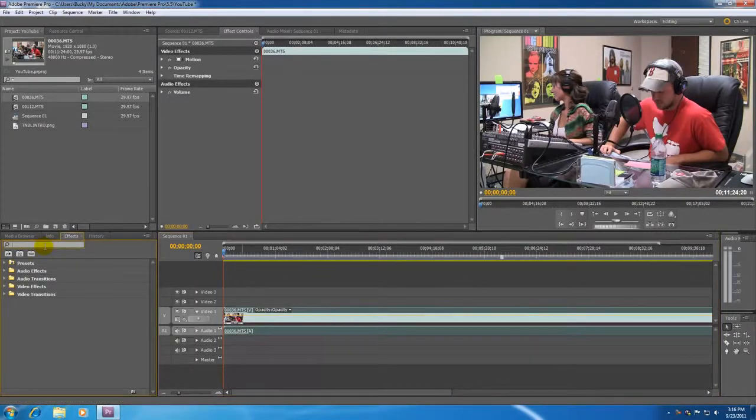Let me get something that's very apparent. And I probably should mention this first: when I say we're going to apply an effect and then change the settings, you're like, if you have the effect on there, what the heck do you need to change? For example, if we apply contrast to this clip, we want to tell the program how much contrast. If we want to tint this video clip blue, we need to tell it how much blue to add to it. So each effect has a bunch of settings to go with it.